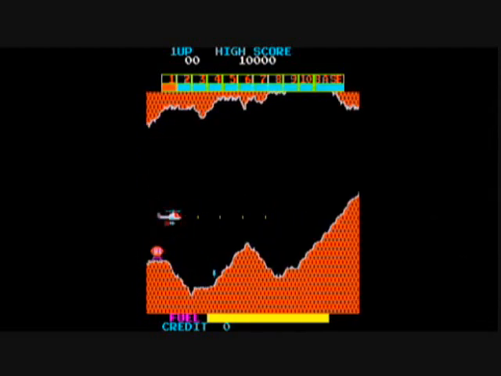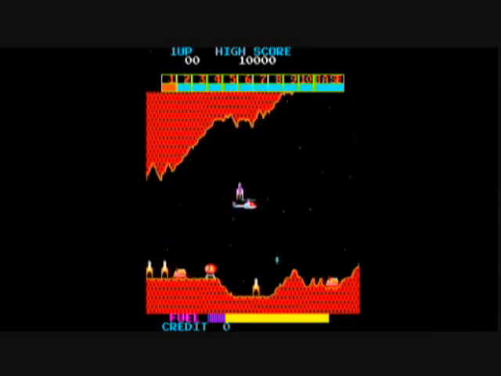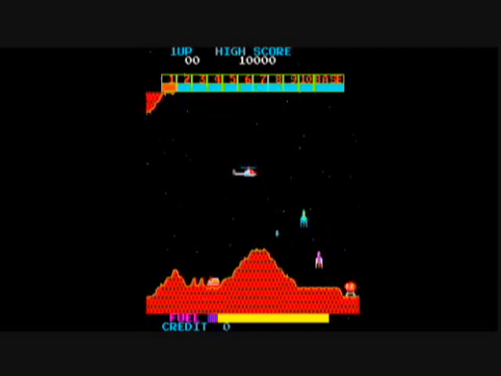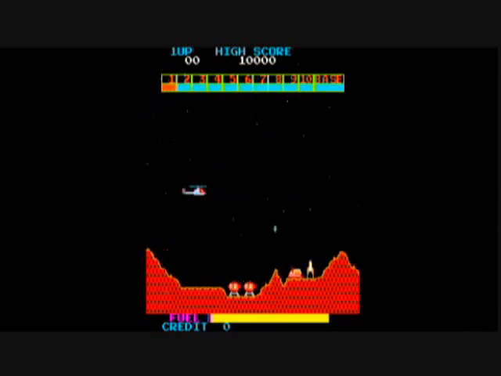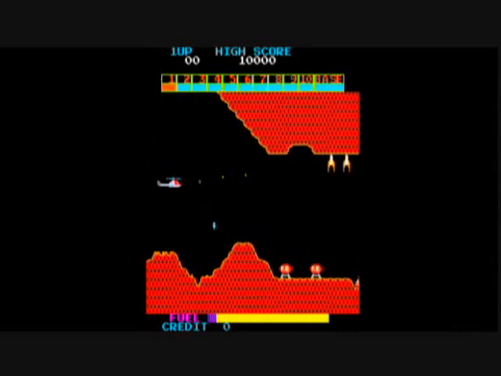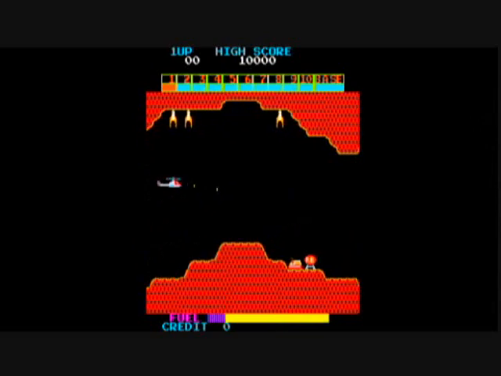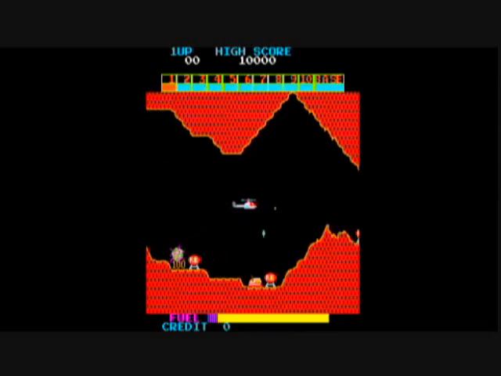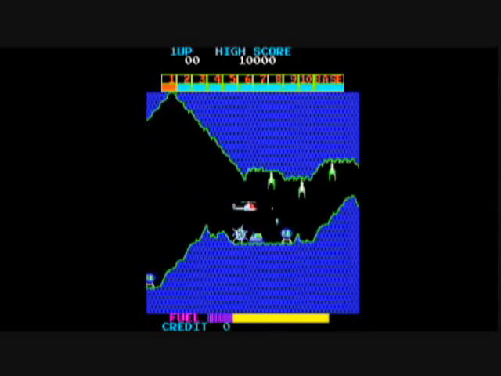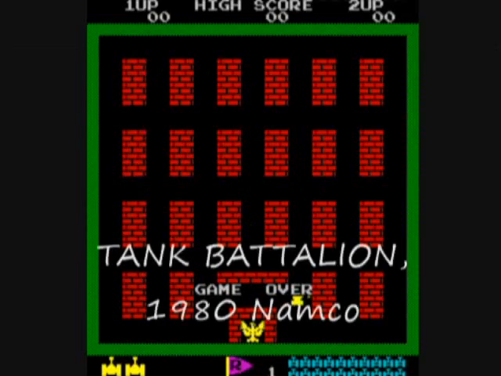Unlike in Scramble, which allowed you to advance stages, and eventually things will start getting weird. You'll see the rockets that rise up from the bottom. They'll be stuck to the ceiling, and then they'll crash. What the hell? That's weird. That was Super Cobra's attract mode.